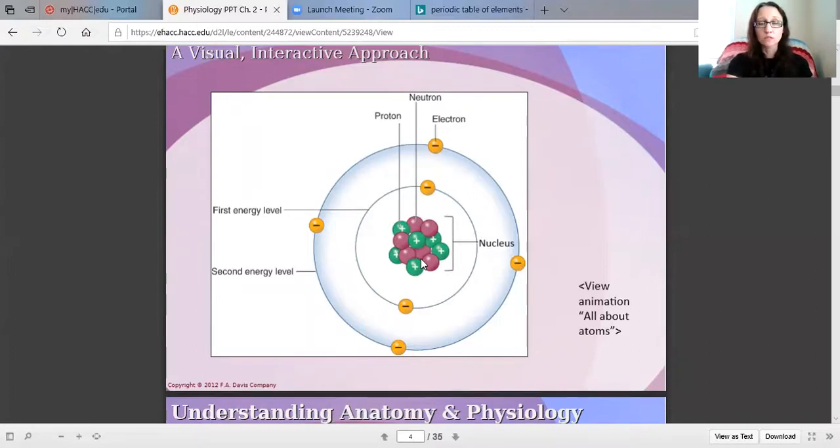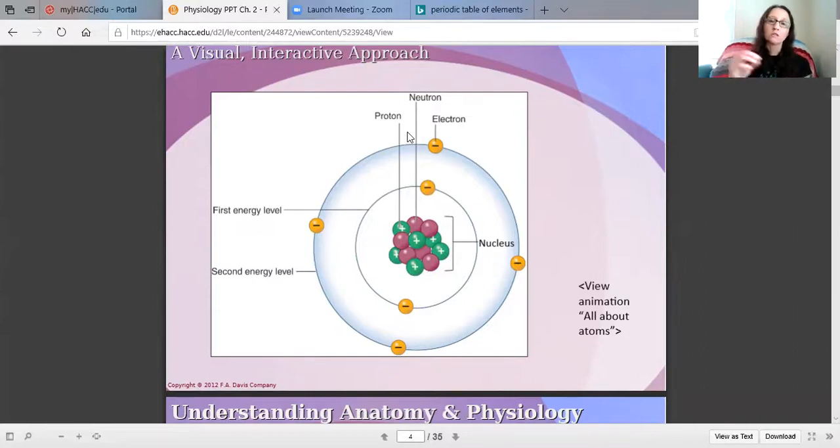So you have 6 protons. That's what determines whether or not it's carbon. Or oxygen, which has 8 protons, or hydrogen, which has 1 proton. Now, the electrons don't really determine anything yet as far as what kind of element it is. The electrons are going to come into play when we're bonding elements together.